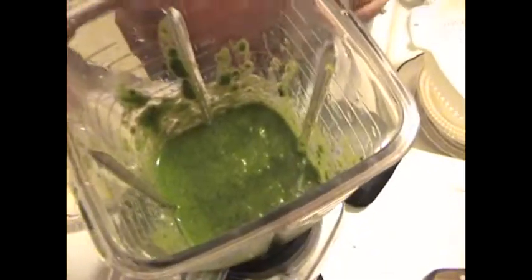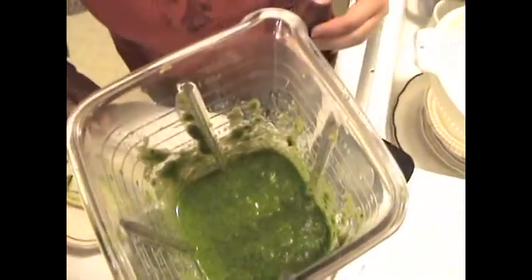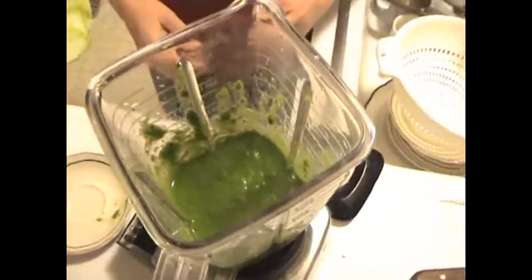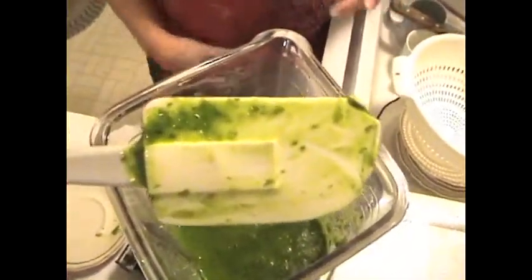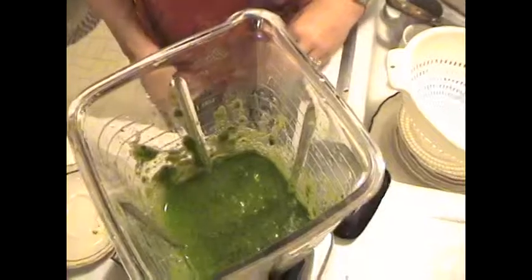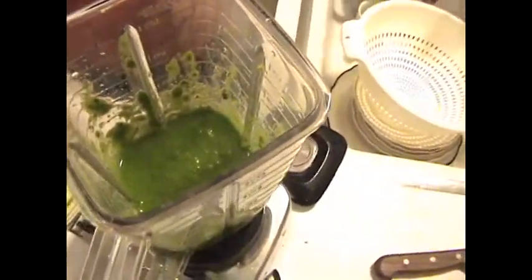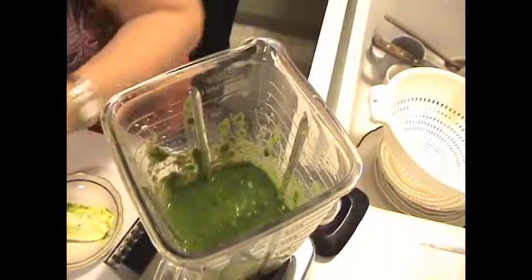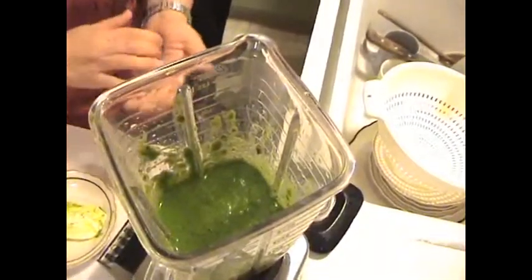Okay, so you need to make sure that your basil is blended pretty fine, and the garlic is in there. You can see on here that it's nice and fine, and that your garlic's all blended.